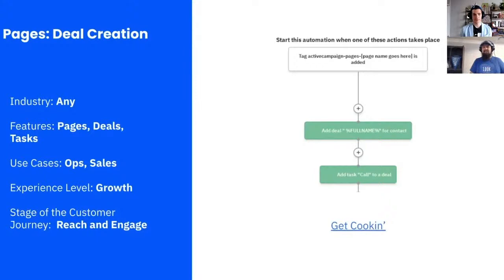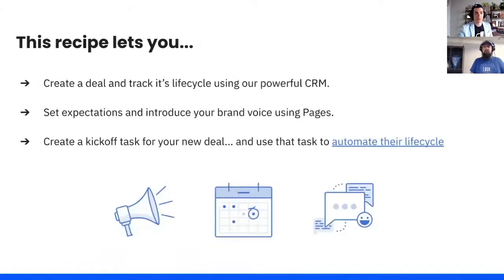This looks to be the automation that really fills in your pipeline when some contact, whether it is a new visitor or an existing lead, has taken an action that indicates some level of intent that you would want to follow up with them, maybe upsell them, try to sell them, have a conversation, open that dialogue. Love it. Okay, so talked about it a little bit, but what else does this recipe let us do?